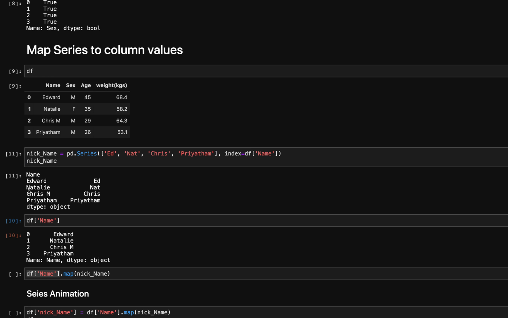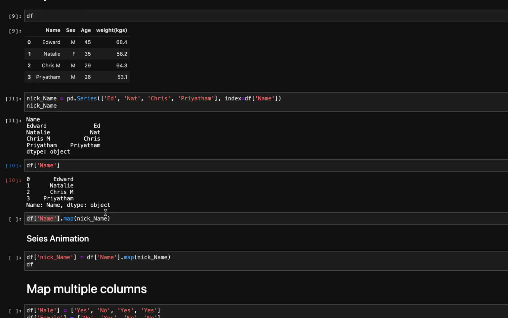Okay, so a nickname series is created here with the index of the name, on which we want to apply on the column, and with nicknames as follows here.